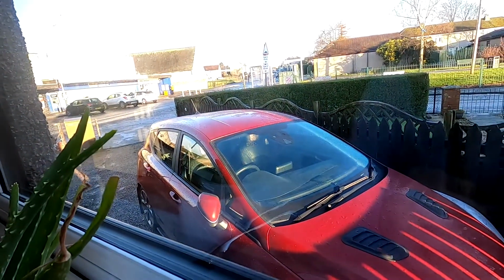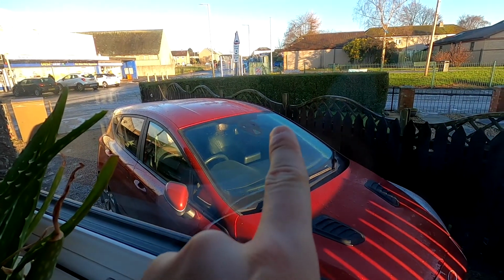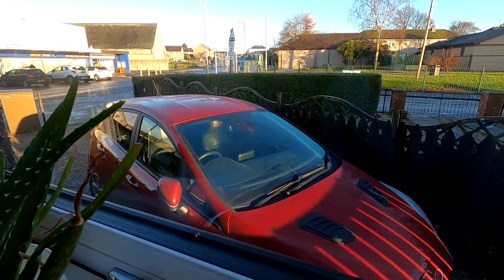I park my car on the side of the house just because there's been a few occurrences. And how weird is that? So this side of my windshield is fine, and just this one side up here is just ice. The icy weather starting to come in now. But hopefully it's not going to be as bad because there's been a few years where it is quite bad.